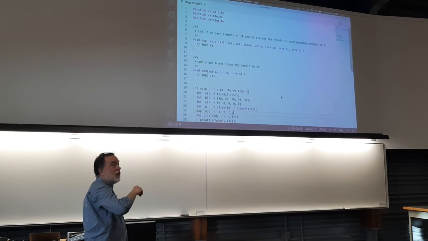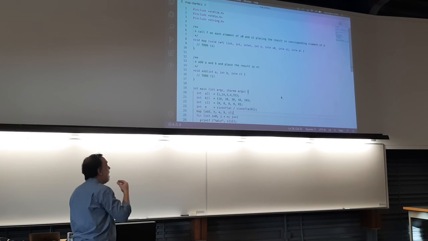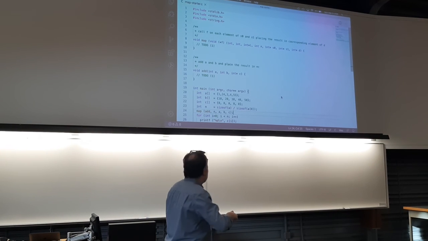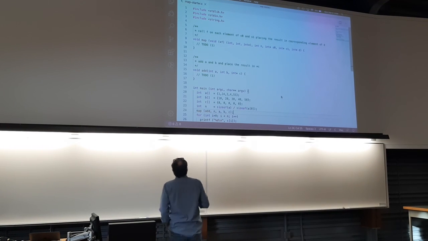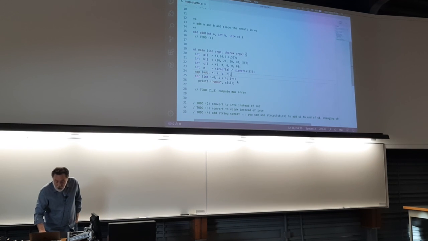Right, so we use f on these three arrays, the way I described. And then implement add, which is one function that we'll call on each element of the arrays.